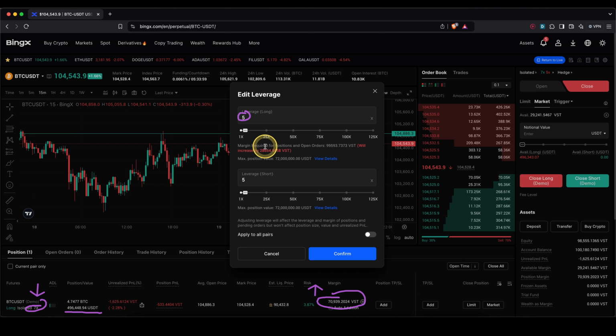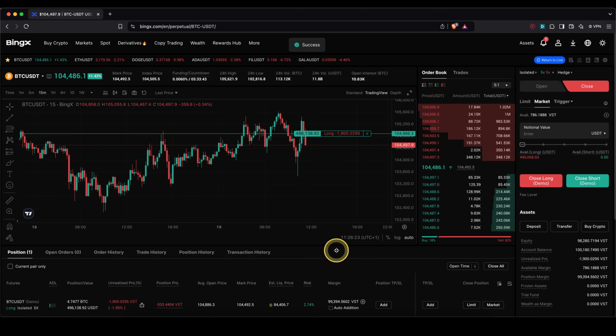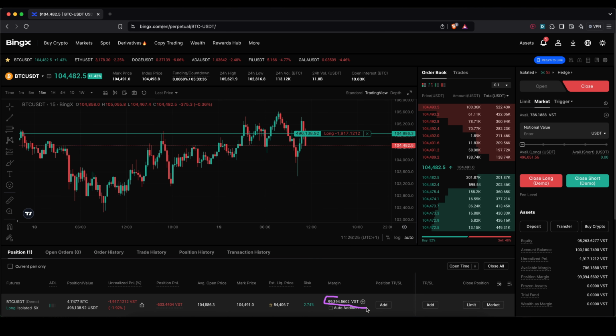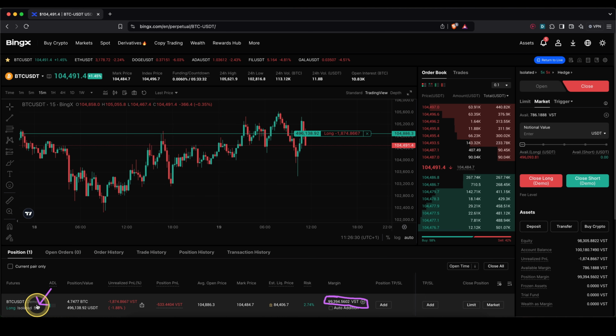In this case, we can do it because we need an additional $28,000 margin to keep up with the $100,000 to be added here. So the $28,000 needs to be added in here, and we need to have it available right here. And we actually do. We have $29,000, so that's possible. And if I click on confirm, you will see it worked. We have now the margin increased to $100,000, and we have decreased the leverage of our existing position to a 5x leverage.